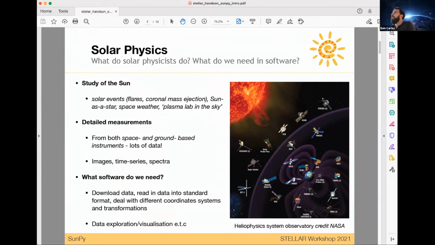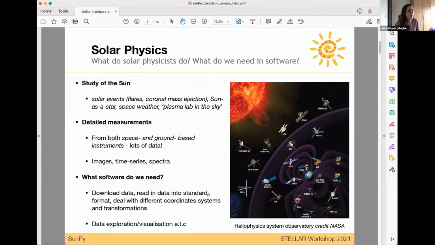So this is a snapshot of the missions and the data that's available right now, looking at the Sun and then in the heliosphere and magnetosphere. We also have data from a lot of ground-based observatories such as radio and LOFAR. In terms of data products, we have lots of images of the Sun, lots of time series, which is flux as a function of time, and we also have spectra. For this reason, we need software to be able to get access to and download this data. These data come from lots of different sources, such as FITS files, CDF files, text files, CSV files, name your file. I'm sure some spacecraft has some files associated with it.